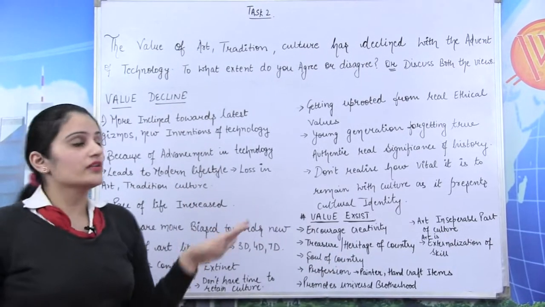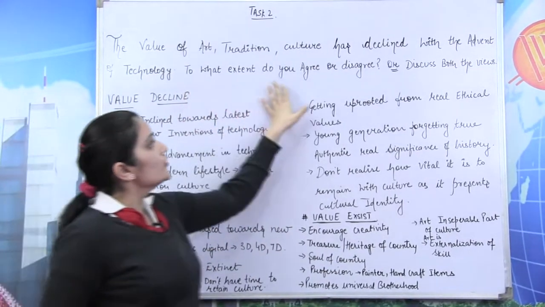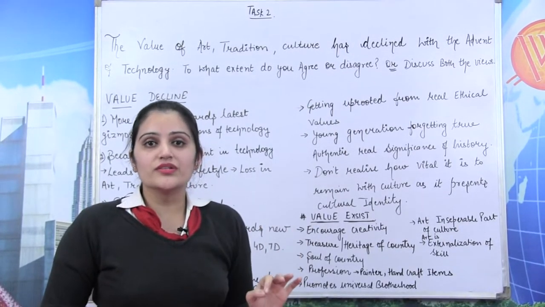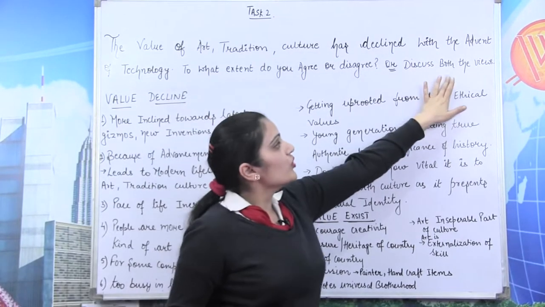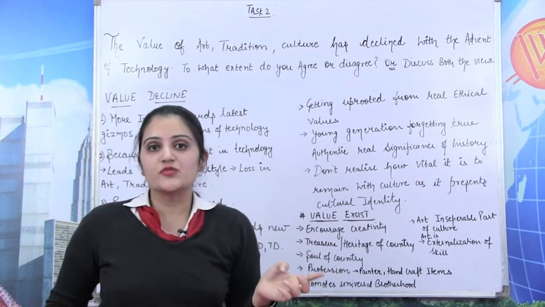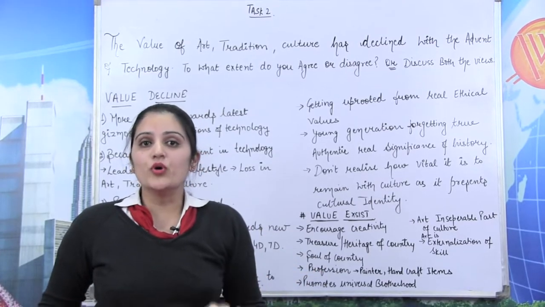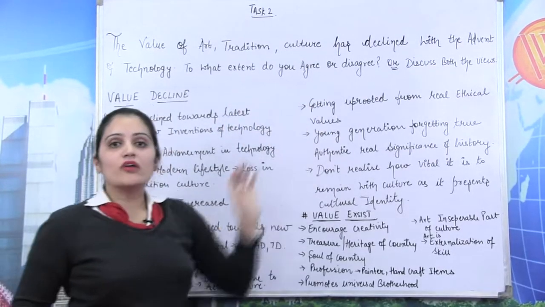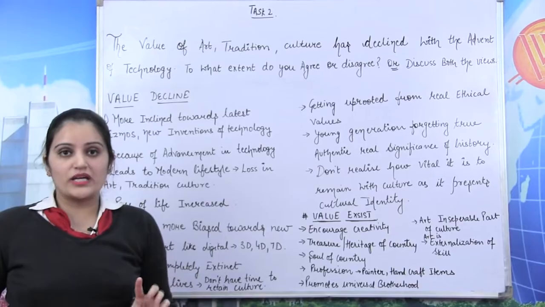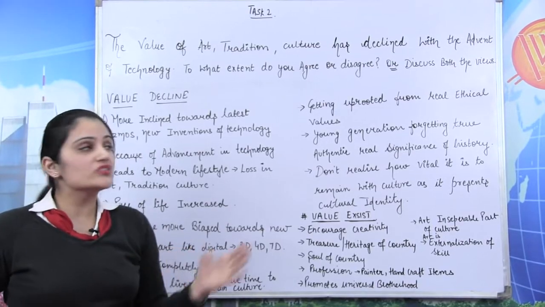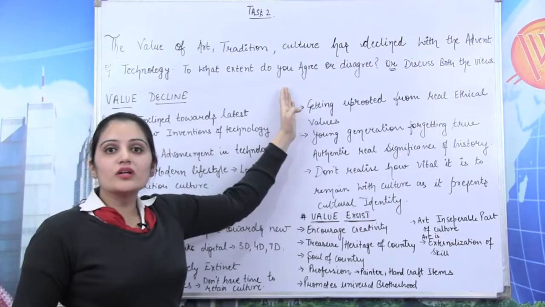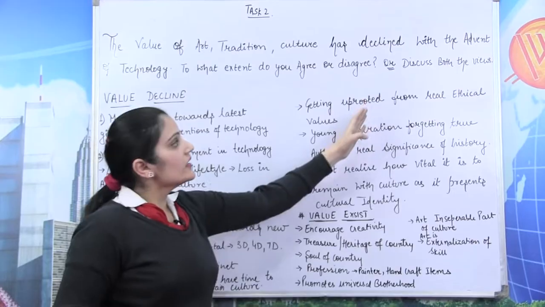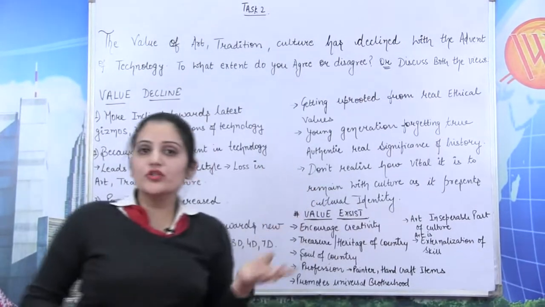We are all very aware that if the question asks to what extent do you agree or disagree with the statement, then your task response is always 70%, 30%. And in discuss both the views, you have to discuss both the aspects in an equal proportion. If it is to what extent, you go with the aspect for which you have the major points. If you have major points for agree, you write 70% in agree and 30% in disagree. And in discuss both the views, you have to write both the views in an equal proportion.